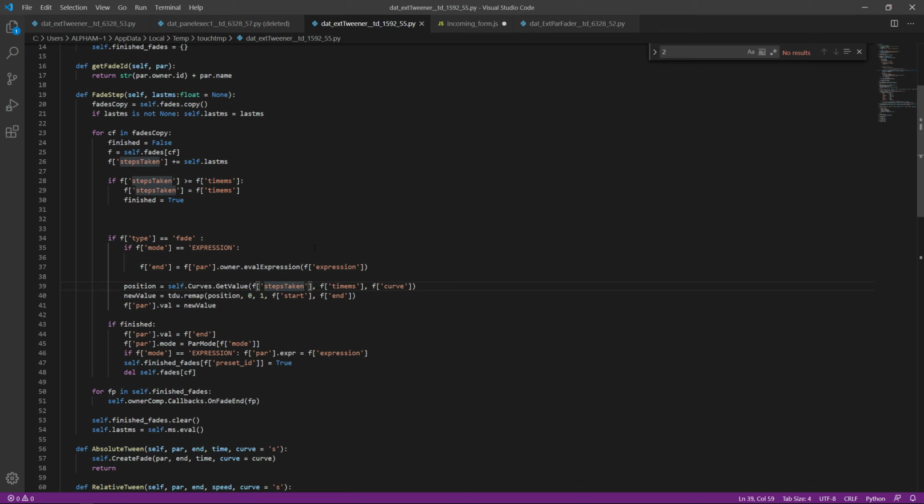Steps okay. TD remap, start end. par value equals new value. Because this is something we can already do.